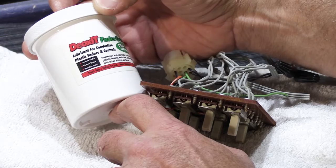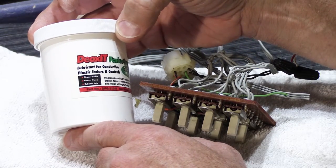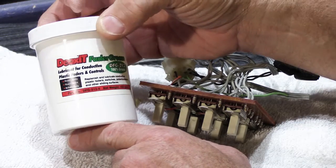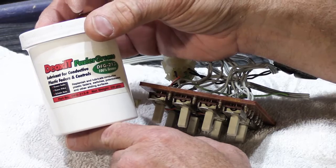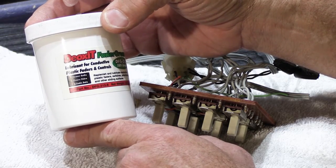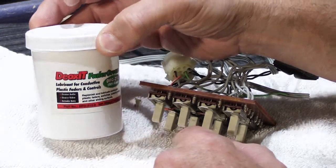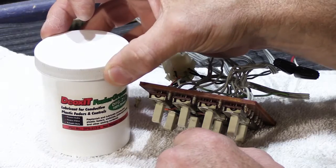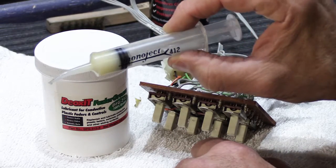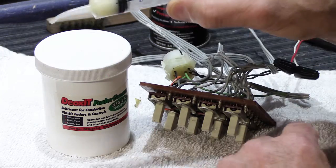I think this is like a pint size container of it. They do make it in smaller quantities because this will last me here at the shop, and we use this every day. This will probably last me 2 years, and you don't need that much, and it's kind of expensive. So they make it in small little squeeze tubes that you can get. What we do here at the shop is I buy it in larger quantities, and then I have these little plastic syringes, and we fill them up so we can inject the fader grease into whatever it is we want to inject it into.